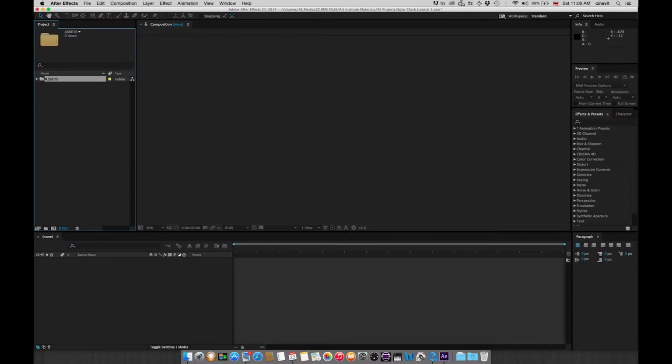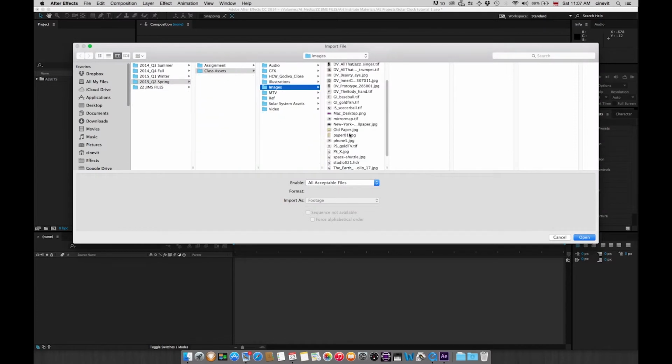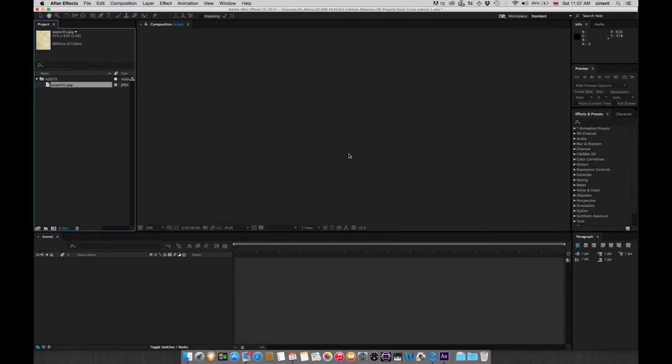I usually use a shortcut, Command I. If you don't have the same paper texture, you can use any paper texture. There are tons of them all over the place on the internet. Just grab something, it doesn't have to be identical. Okay, so we have the paper texture in.